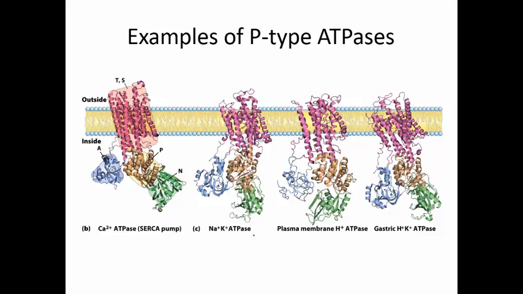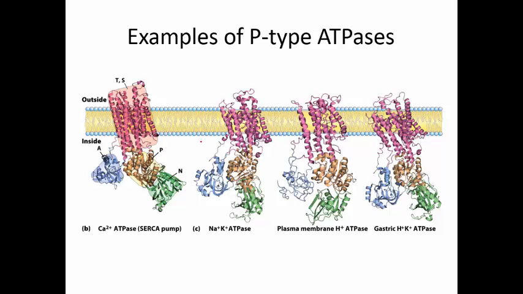The sodium potassium ATPase is actually one of the most important, I would say. It's debatable how to classify something as important, but I think it's probably one of the most important transporters in the human body. And there's just a few others. We're not going to talk as specifically about these.